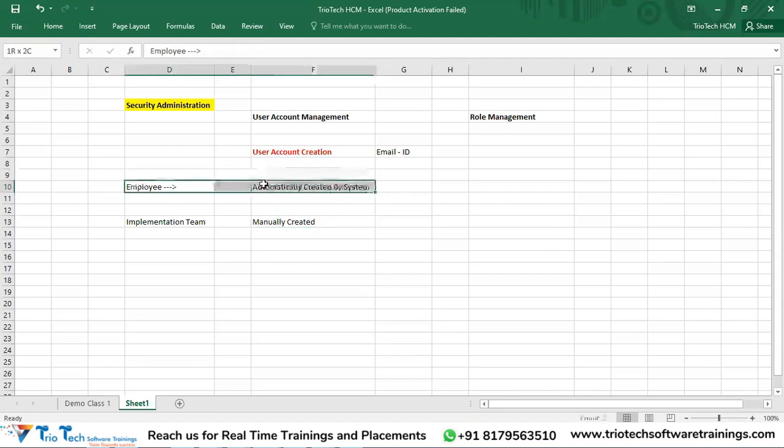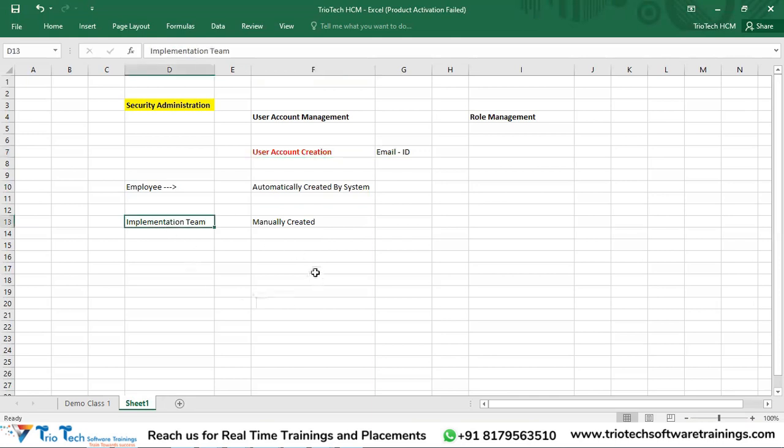On top of employees, for our implementation team, if we have to get user accounts defined for all our team members, we have to manually go in the system and define them. How will that happen? Let me show you. First, I will talk about this manual way of creation. The other way is done by default whenever hiring happens. Okay, so how can we create the user accounts?